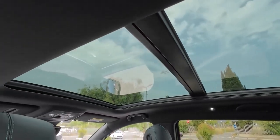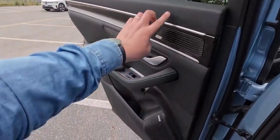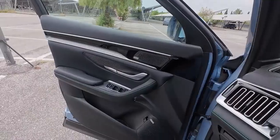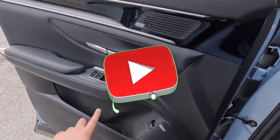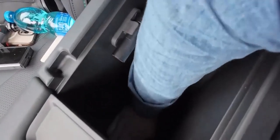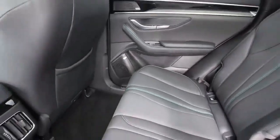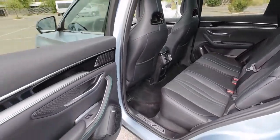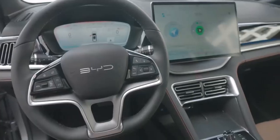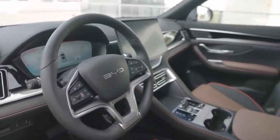Let's talk about everyone's favorite subject: money. Because let's face it, nobody wants to spend more than they have to on fuel. The BYD Seal UDMI has some good news for your wallet — this thing is seriously frugal when it comes to fuel consumption. Thanks to its clever hybrid system, the Seal UDMI can achieve some seriously impressive fuel economy figures, numbers that would make even the most fuel-efficient diesel car blush. Imagine cruising past petrol stations knowing that you're laughing all the way to the bank. And it gets even better — the BYD Seal UDMI can also be plugged in and charged like a traditional electric car, meaning you can potentially do your daily commute entirely on electric power, saving even more money on fuel.